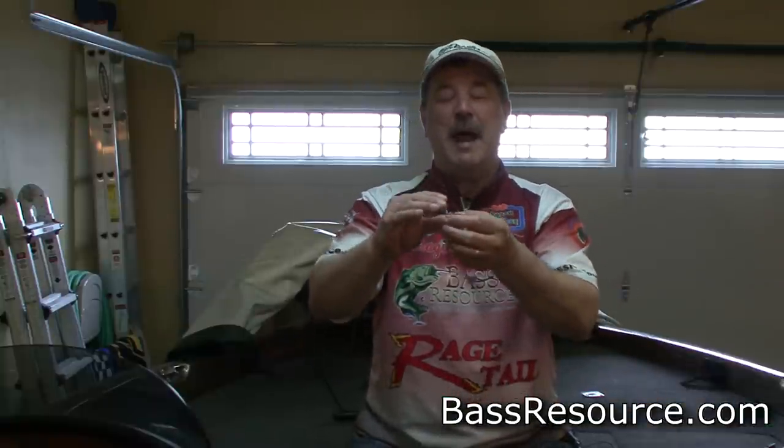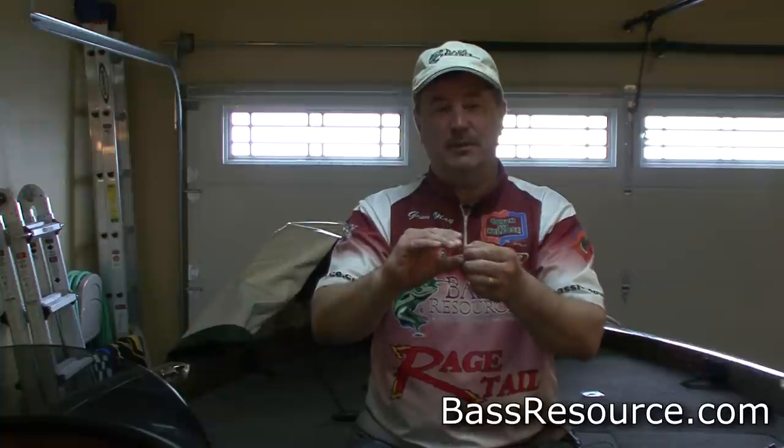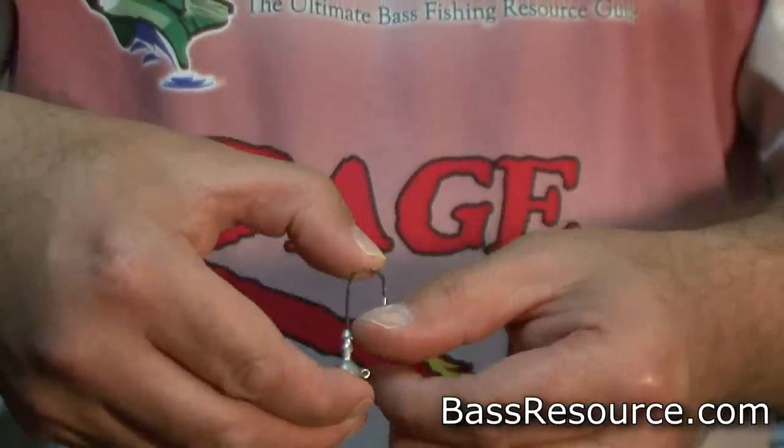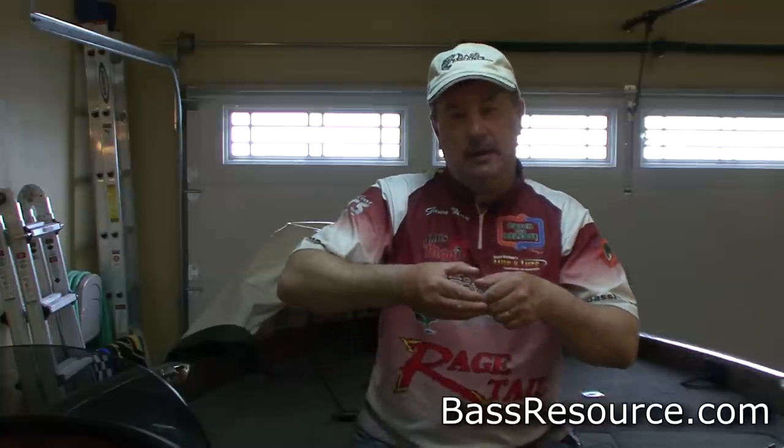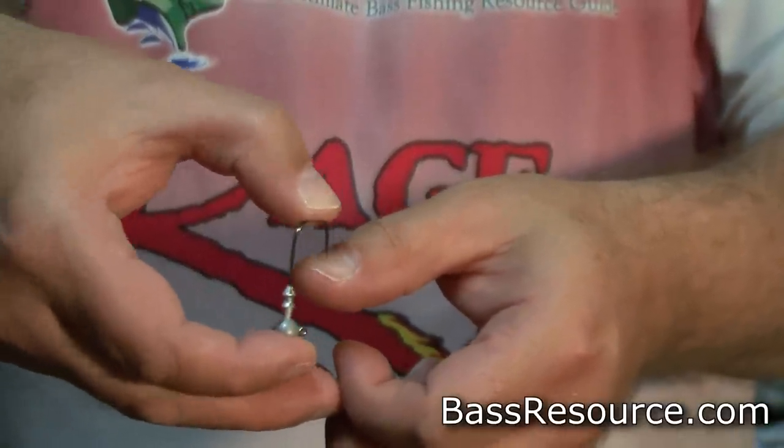Now after you do that, check the sides. Bring the hook point through — pull it backwards through your fingers so you can feel the sides and see if there's any edges to it, any sharp points sticking out to the side. If there are, run it back through the file until they're gone. Once you've done that, take the hook, apply a little pressure on your thumb, and drag it across your thumb. If it just scratches the surface, congratulations, you've done a good job, but you're not there yet. What you want is to feel it dig into your thumb — push down on it and see if it really digs into your fingernail. That's what you want.